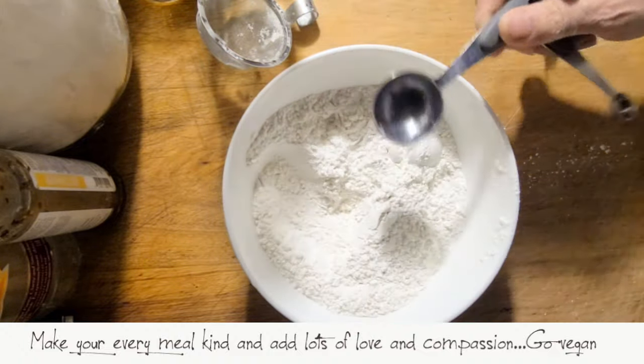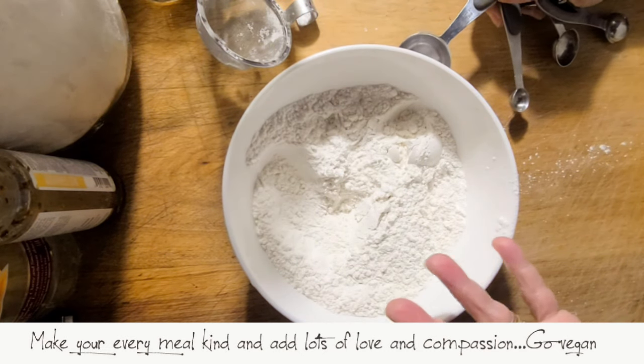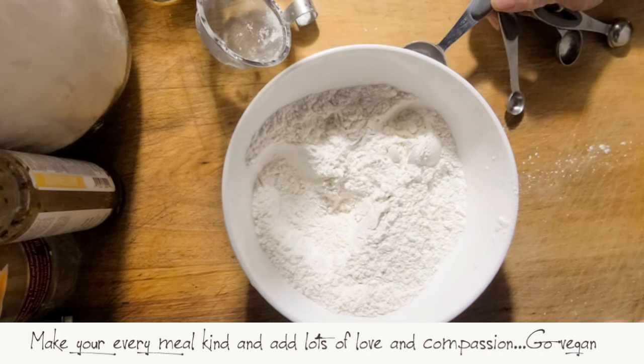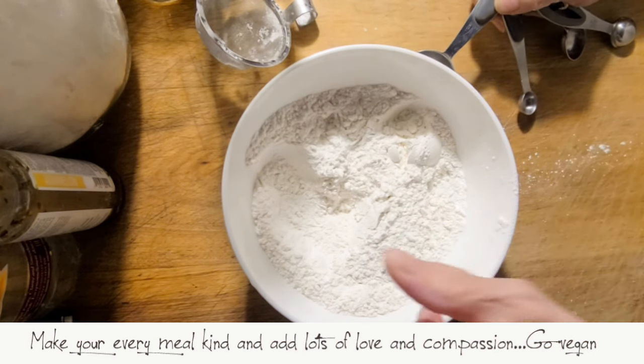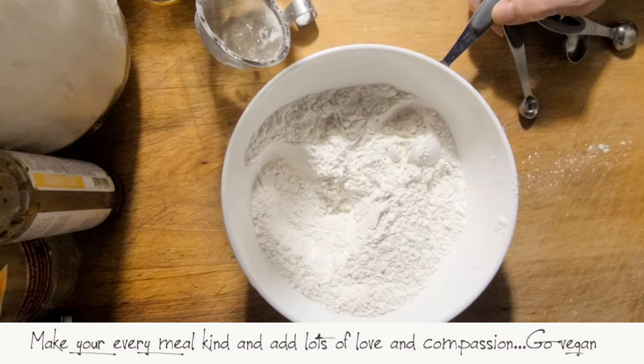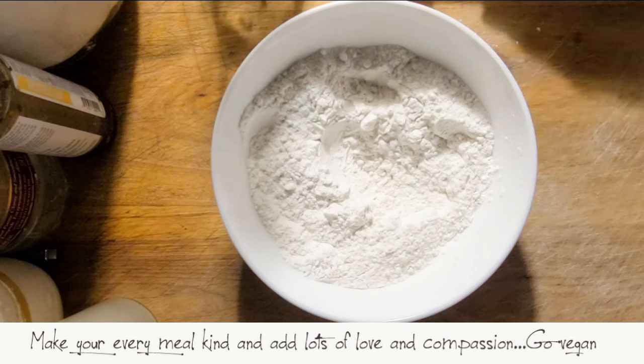Now, at this point, you could add raisins to this. You can add cinnamon to this. You can add whatever your little heart desires. But I'm going to make mine plain. I'm not even using the sourdough. You can use sourdough if you want, just to show you that when you make bannock, you really don't need the sourdough. That's it. Salt, flour, and baking powder.